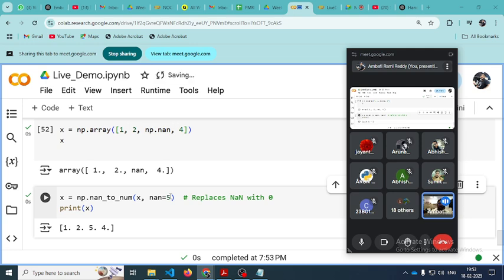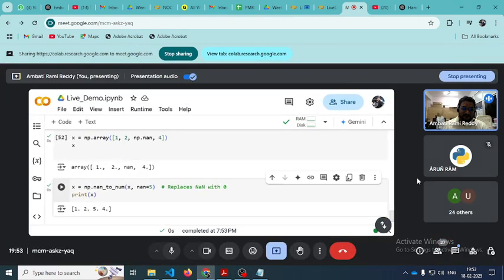Whenever a missing value or NaN is present in that field, they will replace it with the average value. Is that clear? In statistical terms, they will use the mean value.